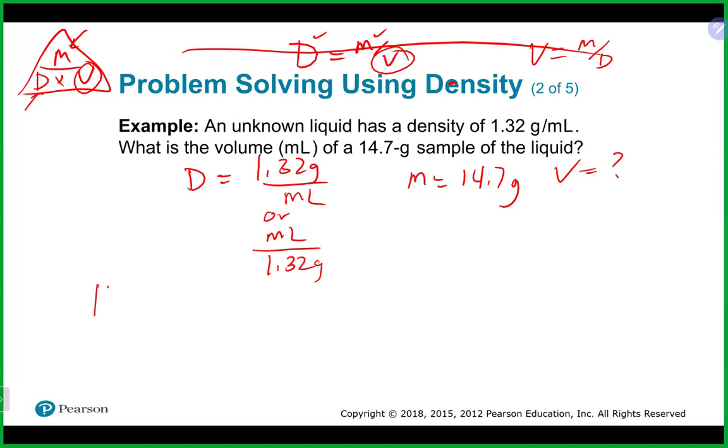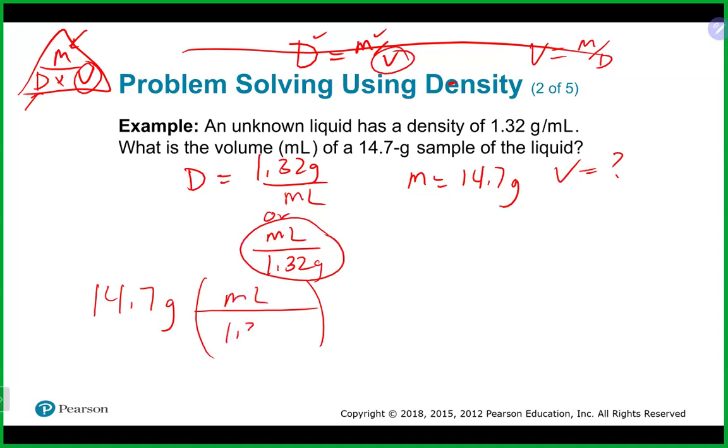And we would start with the grams, which is the one single unit, which is typically what you start with if you don't have two units. At this point, I don't have to worry about rearranging an equation. I just go back to the dimensional analysis approach, which means I should put grams on top or bottom to do it correctly. Grams needs to go on the bottom, which would mean I would want to use the conversion factor of density in this fashion. And now without even having to think about or really rearrange the density equation, I've effectively solved for volume in this case, without having to actually do it.